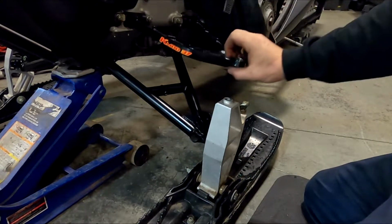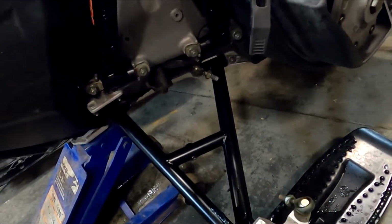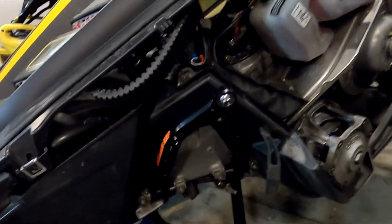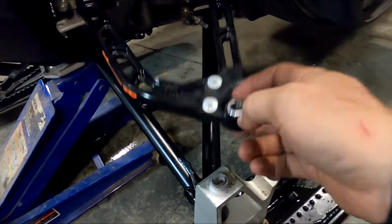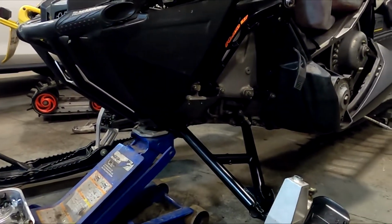And then the upper control arm. Now, you can do it two ways. You can install your Raptor shocks now, which is an option, which is probably a good idea, and then install your upper control arm. That way you can get it to the right angle and stuff. So we'll go ahead and throw those shocks in real quick, and then we'll install that upper control arm.